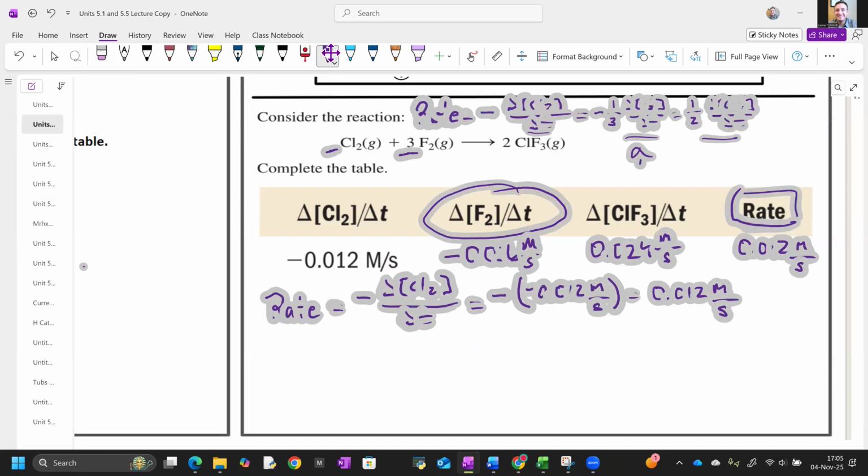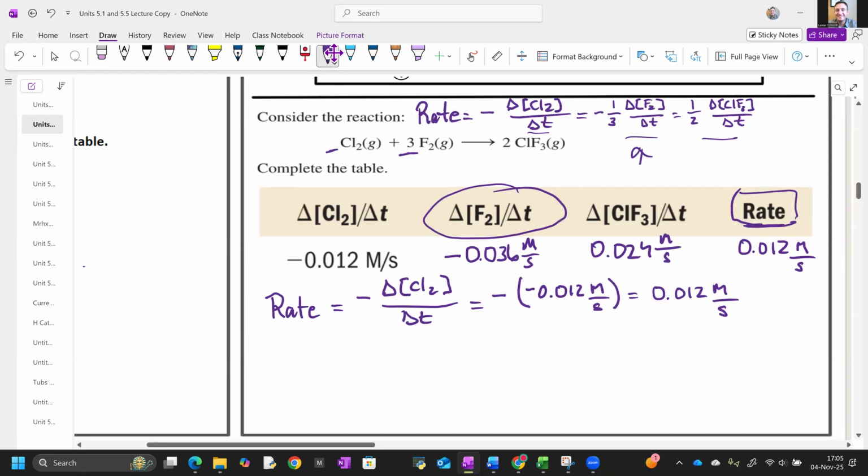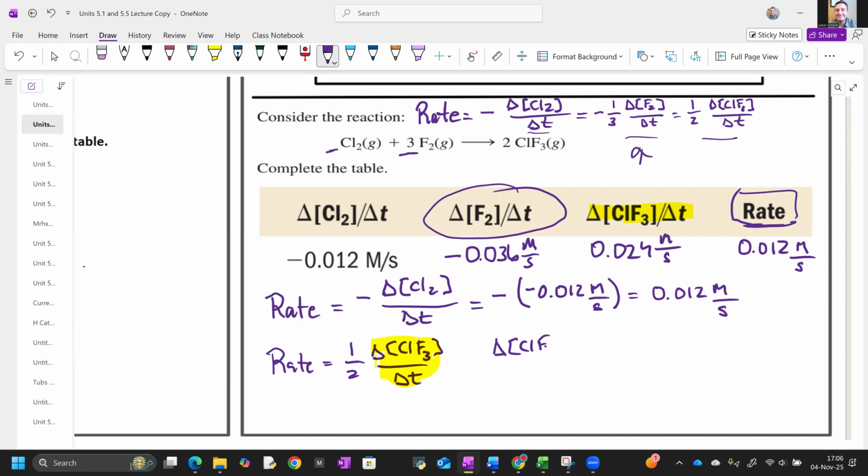So we have our rate expression being, rate is equal to 1/2 the change in the concentration of ClF3 with regard to the change in time. Now, again, they're not wanting us to figure out the rate. We just want to solve for this expression right here. Notice that's the same as that. And so what we end up with when we rearrange our equation is the change in concentration of ClF3 with regard to the change in time is equal to rate, and then we have to multiply by the inverse of 1/2, which is 2.